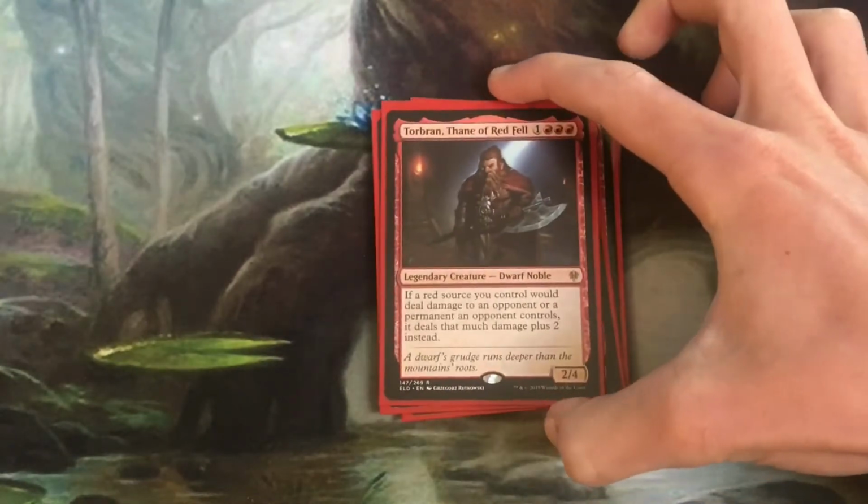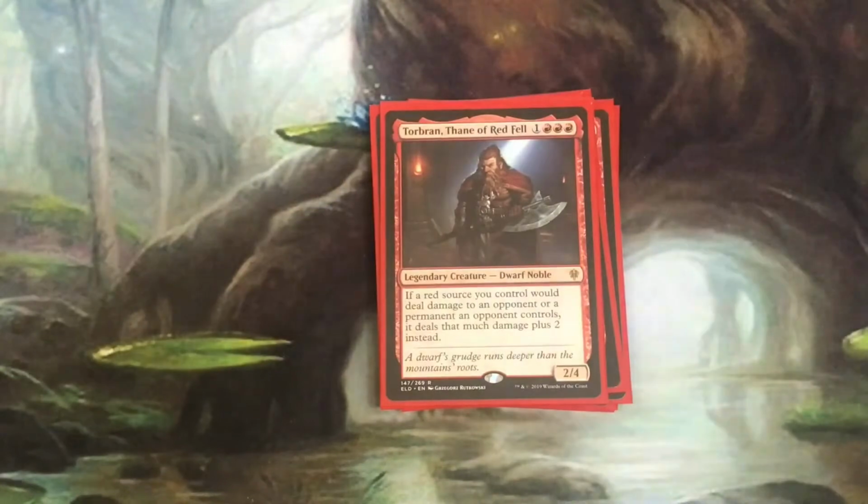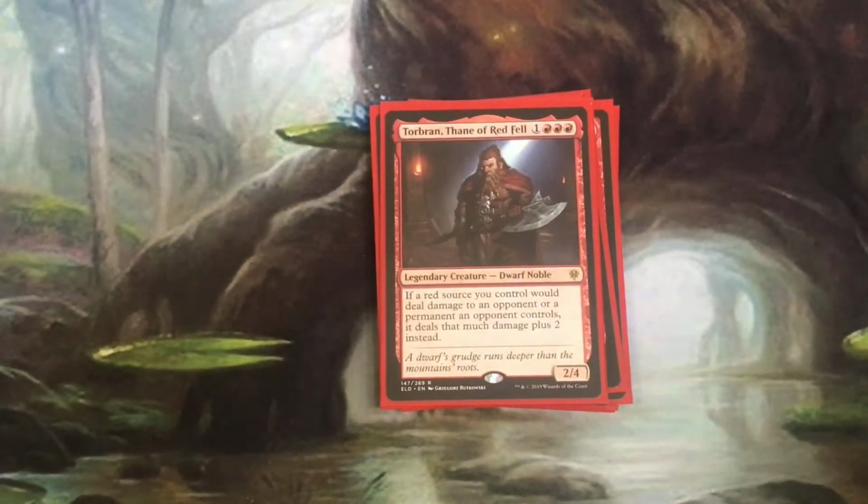Next up is Torbrand, which is a very good card in this deck. It's a 4-drop 2/4, and it says if a red source would deal damage to an opponent or a permanent an opponent controls, it does that much damage plus 2 instead. So all of our 1/1s that Krenko makes are basically going to be 3/1s with Torbrand out. So that's going to be really good.